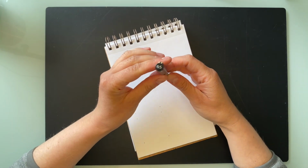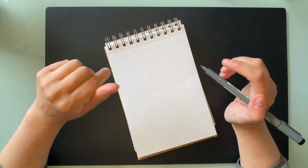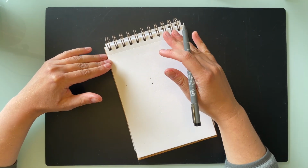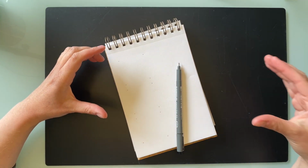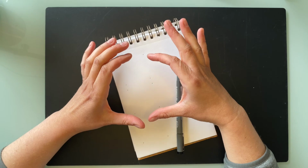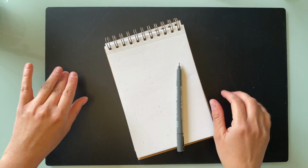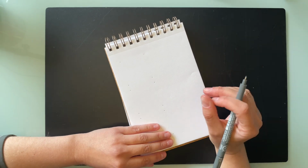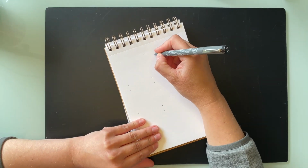So today I'm gonna be working with a 0.5 fine tip, and I'm gonna be showing you only one design that we're gonna be drawing, and this is gonna be a build-up design. We're gonna be visiting in this series 6 different designs, and the idea is that we build upon them, so then by the end of the lessons we create a full Zentangle-inspired pattern that has those 6 designs that we're going to be practicing day by day. Okay, so today we're going to start with one that is called Hollibaugh. I'm not really sure if this is the right pronunciation for it, but it's spelled like this.